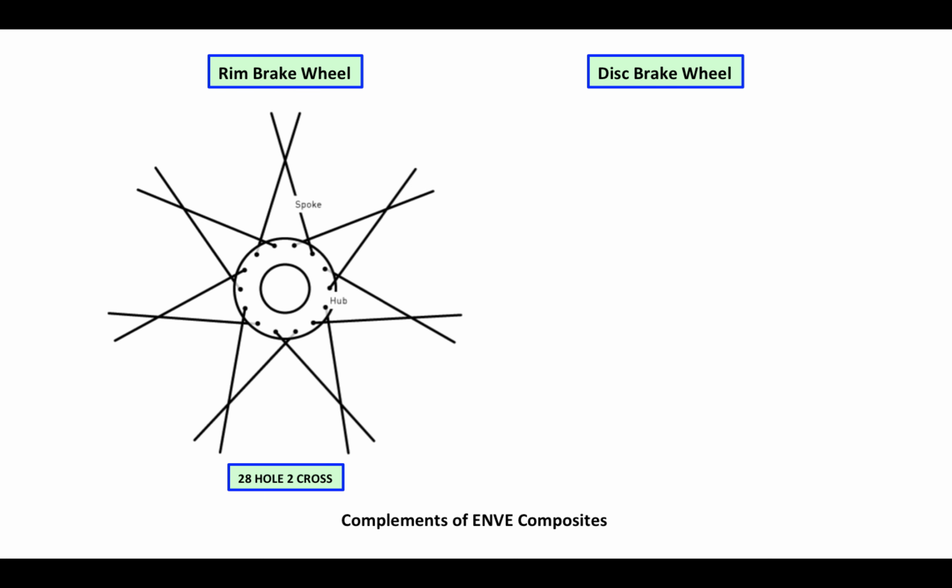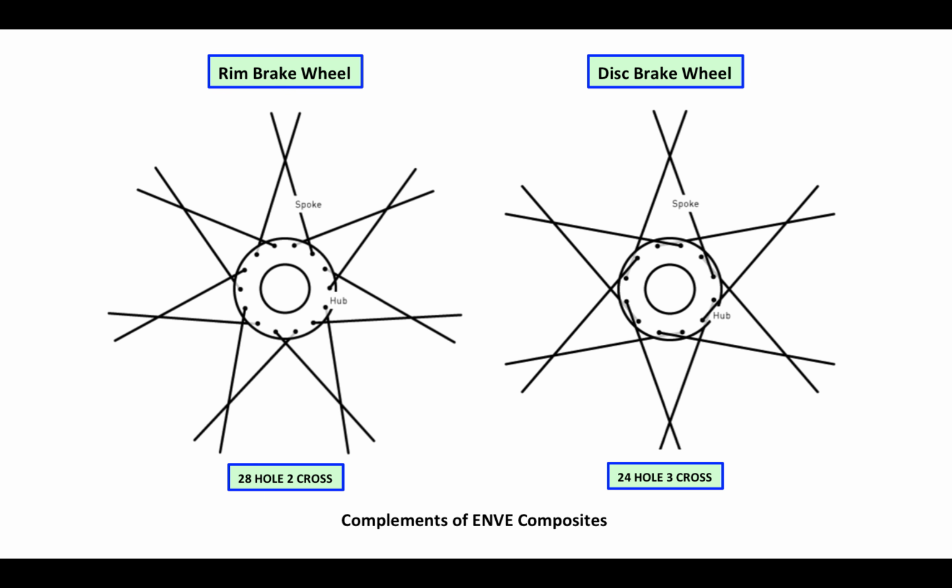The rim brake wheel with 28 spokes is built with a 2-cross, even though it could have been built with a 3-cross. This spoke crosses this spoke and this spoke. The 2-cross pattern gives sufficient tangential spoking for pulling spokes when the wheel accelerates, but better lateral stability than would be the case with a 3-cross.